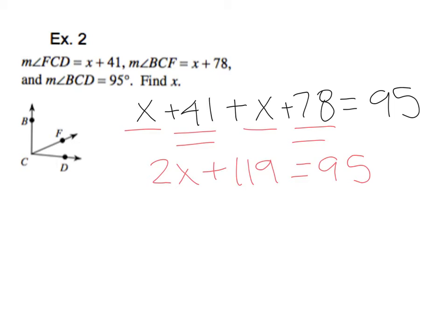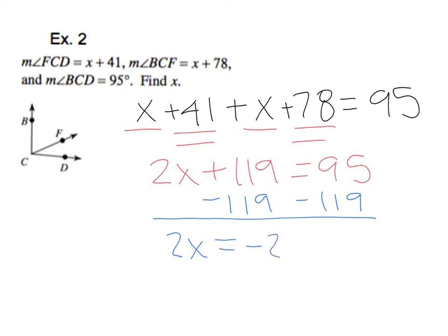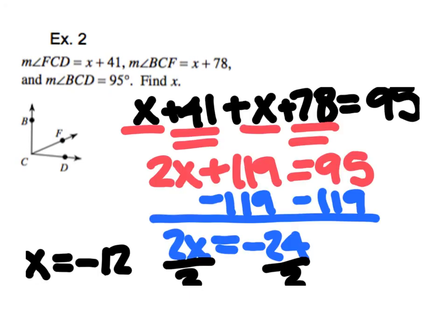All right, solving for x is what we're doing here. So I'm going to subtract 119, subtract 119. We end up with 2x equals 95 minus 119 gives us a negative number. That's okay, because this is x. This is not the actual degree answer, so it's okay if we have a negative answer. Last step is going to be to divide by 2, and we get that x equals negative 12. So it's okay if we get a negative answer for the value of x. Notice our degrees should never be negative answers.